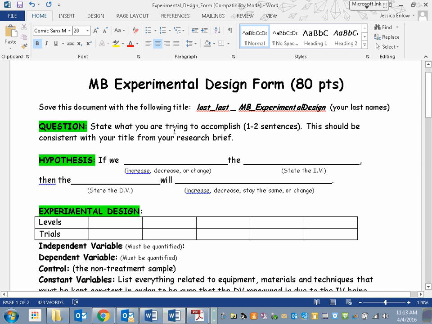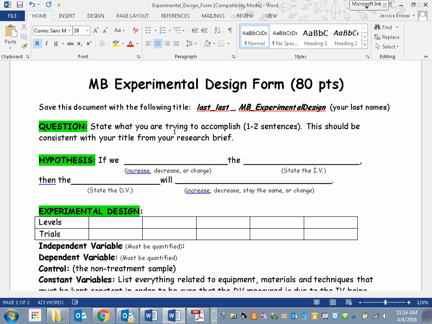Experimental design. So when you get on my website, go down to the bottom of the documents. It says Mythbusters. I'm going to show you briefly right here, and then you're going to do your groups for about 15, 20 minutes. Your research brief, if you've not seen the comments yet, get on there with your partner today and make edits, okay? Because it's a cumulative grade. It's about 300 points total, so it's like 2 test grades.